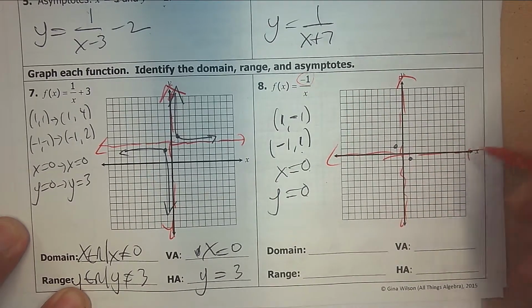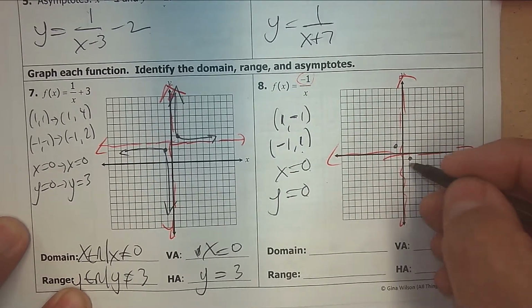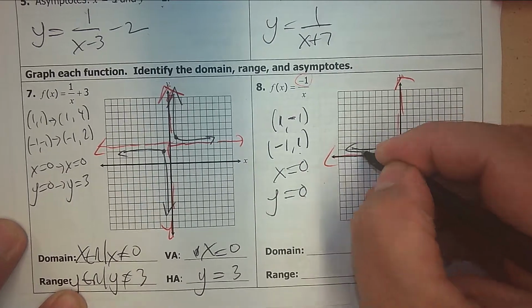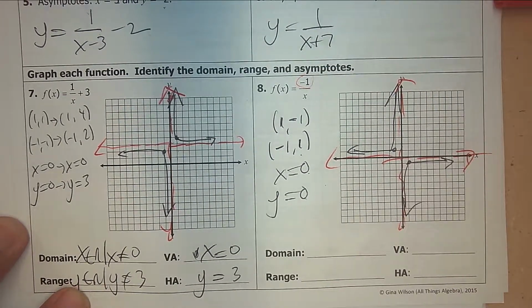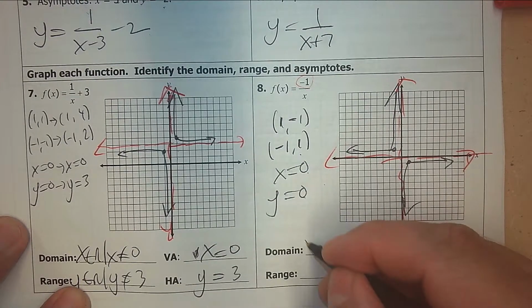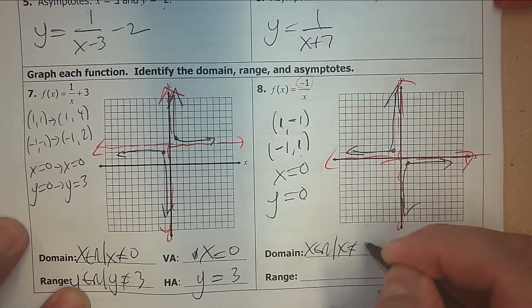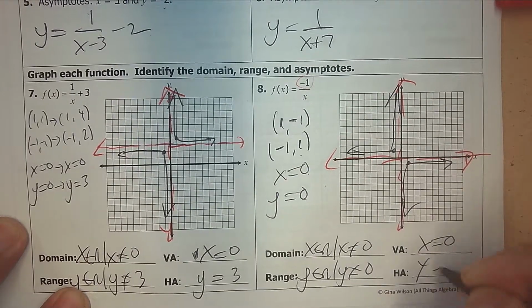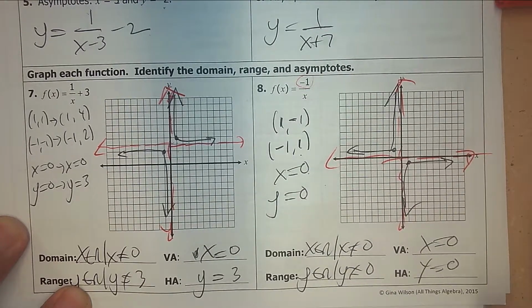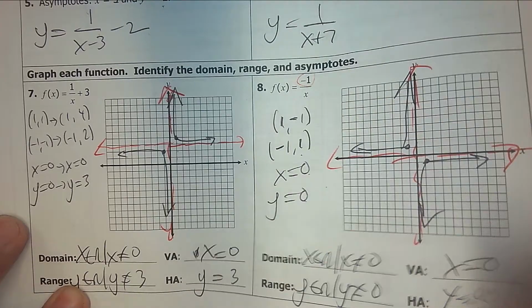Know the end behavior goes to the horizontal, and then the vertical asymptote, the above one goes up and the lower one goes down. The domain, again, x cannot be 0 and y cannot be 0. Those are also your asymptotes. All right, turn the page. Press pause, of course, if it's going too fast.